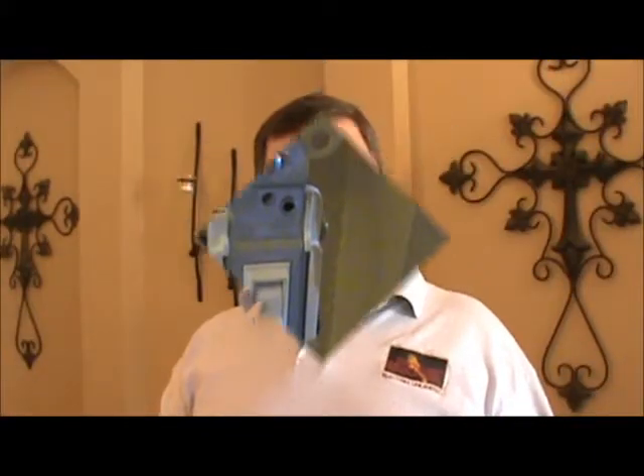All this means is now I can turn the switch off and on and operate it from two locations. Now that we've taken a look at what a three-way switch looks like, I want to give you a description — I'm just going to write it on a piece of paper and show it to you — what each one of these screws means. It might help you if you have to troubleshoot it yourself, or maybe you didn't mark the wire and you're wondering what each wire goes to. Just a simple drawing of how a three-way switch is actually wired.